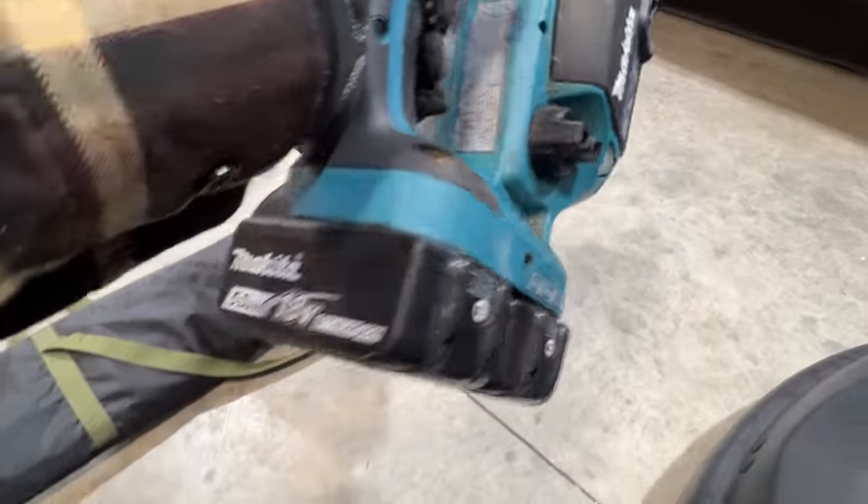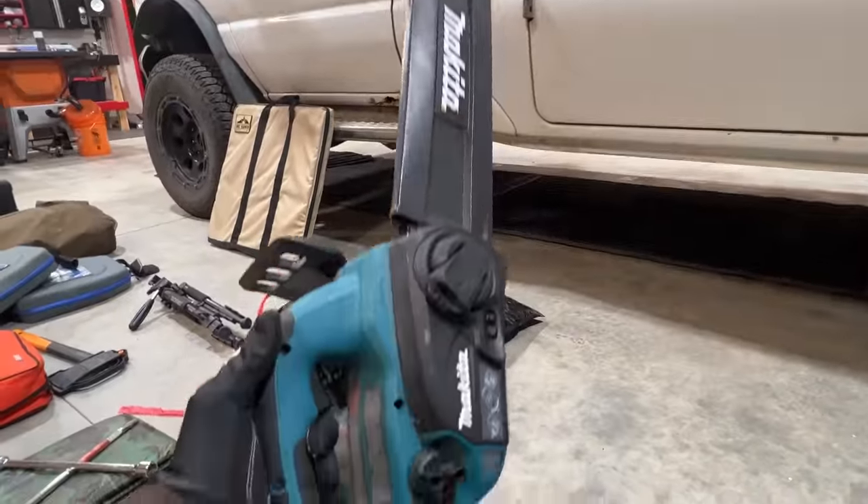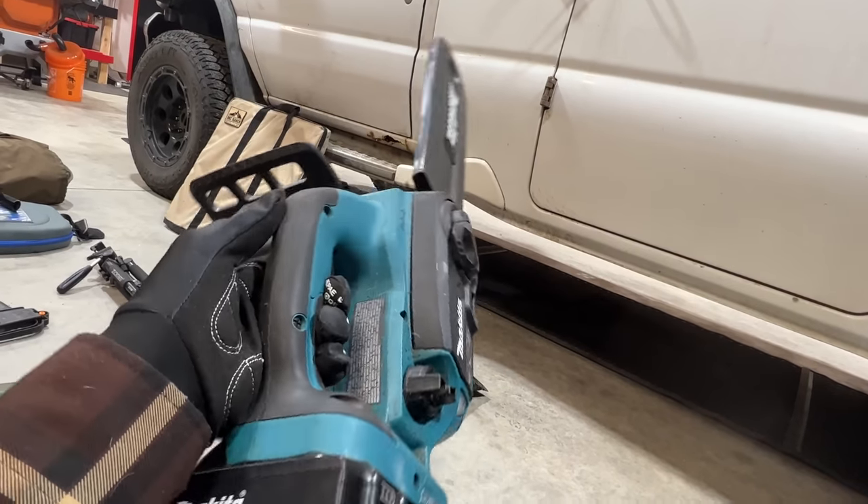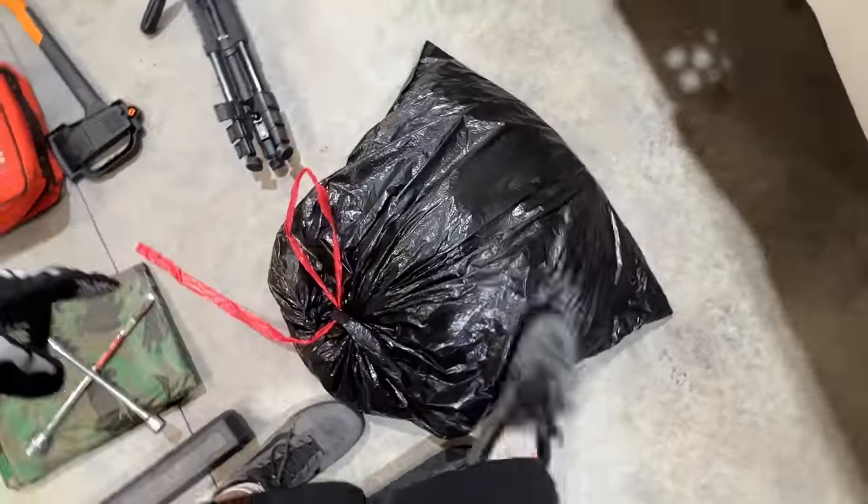Last year I added this 18-volt battery-operated Makita chainsaw. This is not something everybody is going to go out and add to their van life, but it sure is awesome — especially if you spend a lot of time out on backcountry roads. Imagine getting way out there and then a tree fell down on the only road you can get out of. At least with one of these you have a means to chop it down. If you are spending a lot of time in the backcountry, it's a good idea — whether you go battery-operated like I did or carry extra gas cans and get a gasoline one.